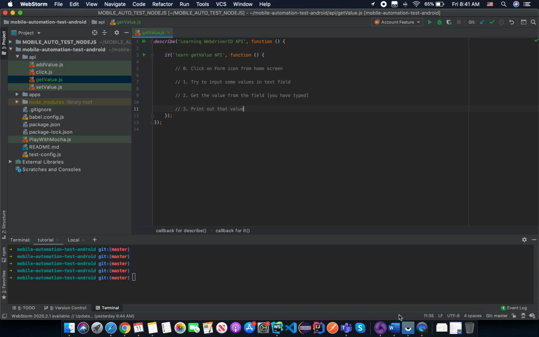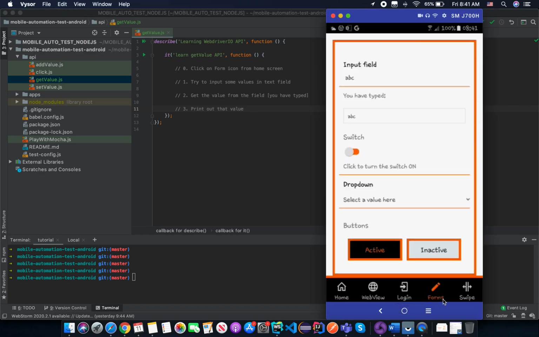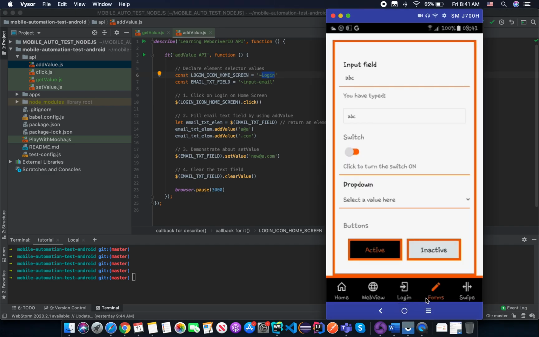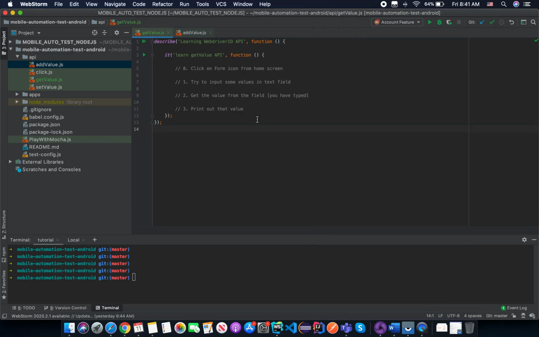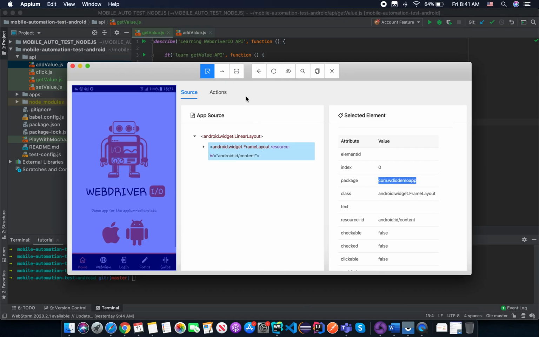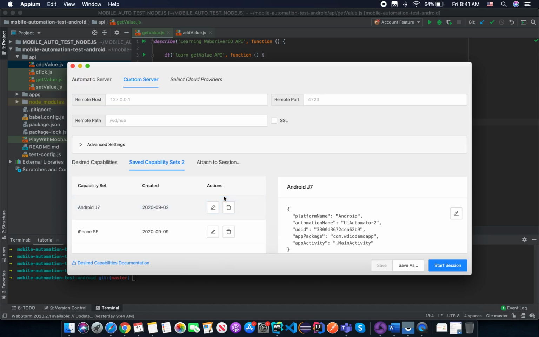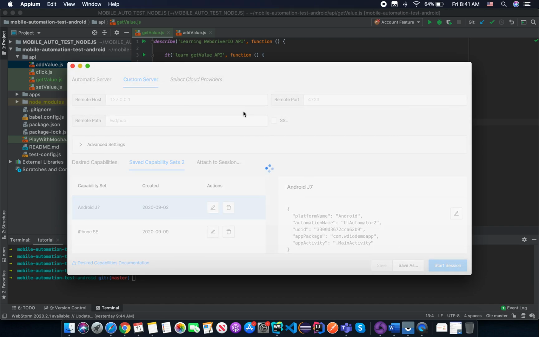First thing, we need to click on the forms field here. From the previous test case, you can see when we click on the login icon, we specify login, so we can guess that it will be the same thing. If we want to click on the forms, we will specify a selector as accessibility ID forms. But to make sure, just open the Appium desktop and try to inspect the element on the target app. Just open the app on the correct device like you did before.